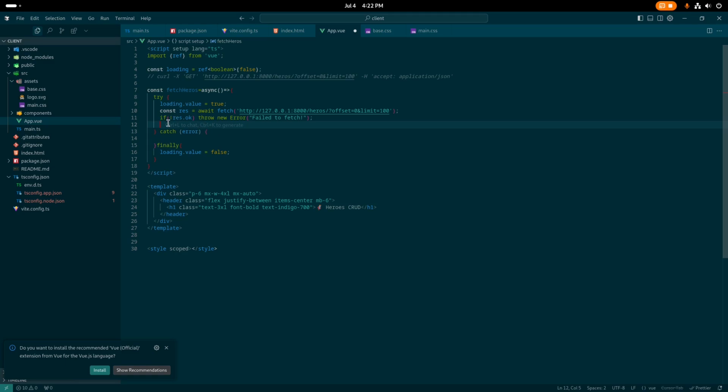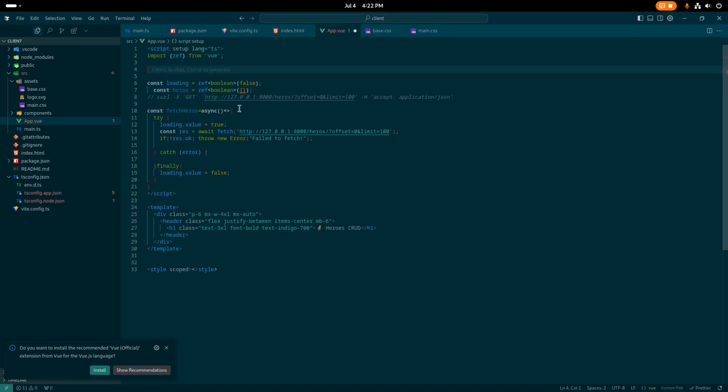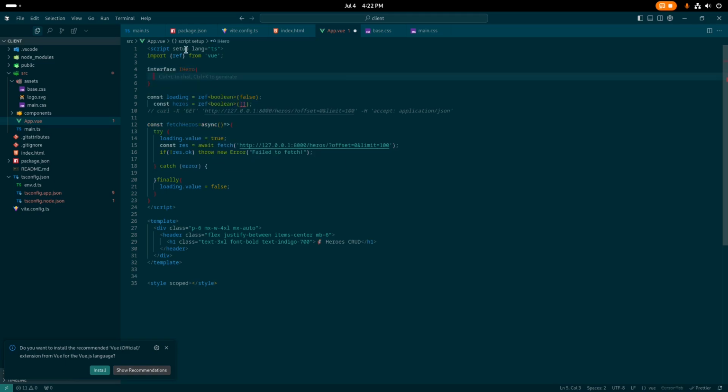If it is not failed, then it will execute this line of code. We are going to set another reactive state so we can show all the heroes in the template. So I'm going to take another reference state. This time it is going to be heroes, and ref, this is not going to be boolean, it is going to be an empty array. And in here I'm going to create an interface IHero with the name of IHero, and here I'm going to use this IHero as a type for this.